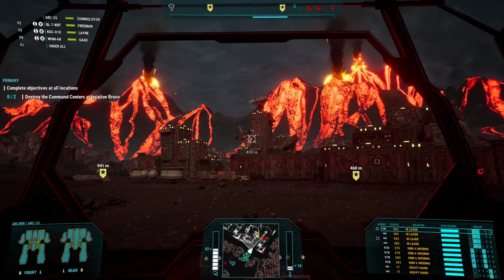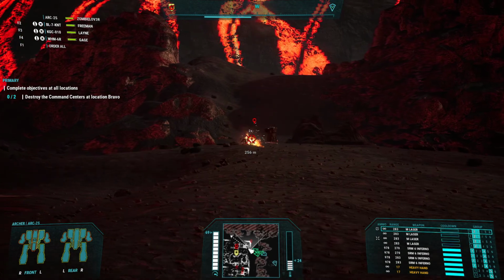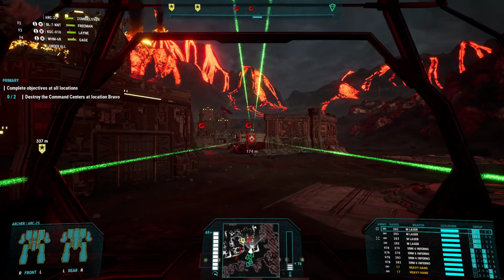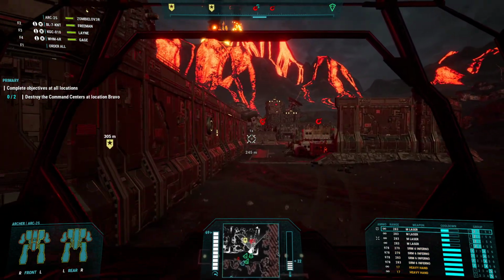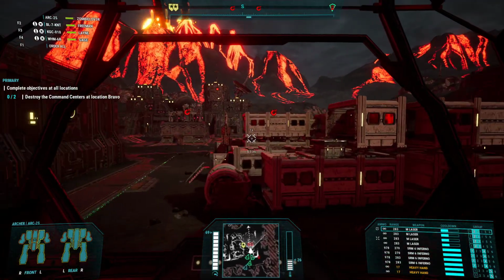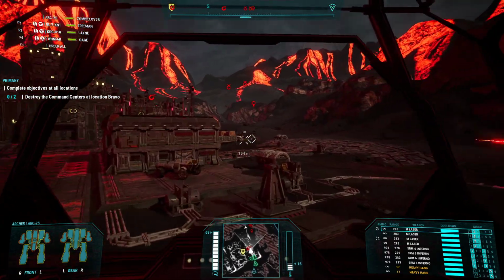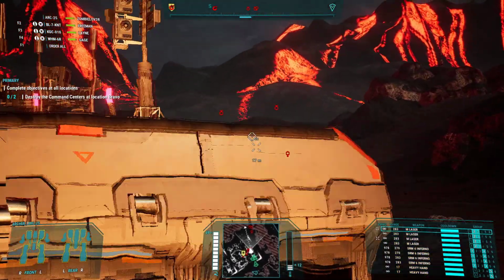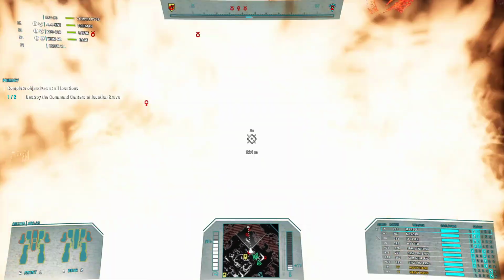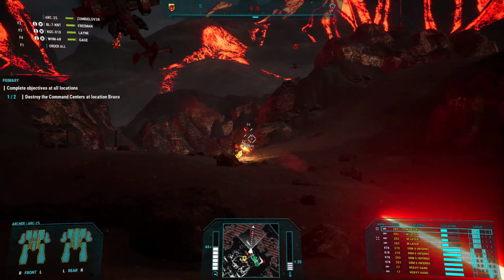Can't see them yet. Fine, let's just go kill some buildings. Didn't quite get the kill. Now I've got the kill. Let's just run through the buildings. Oh, there's some VTOLs. Gonna hide in the building, and then take out what we can.